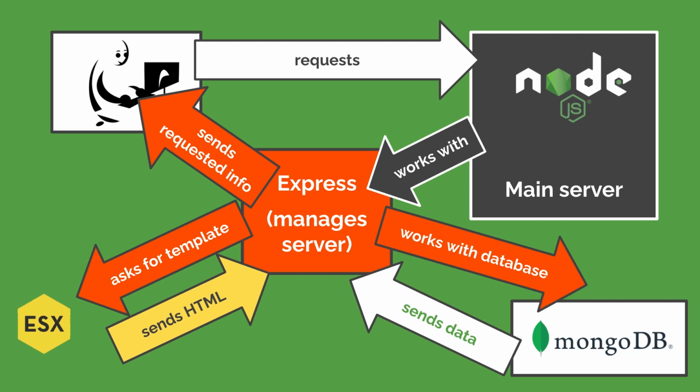Now, Express can also use templating languages like EJS or Jade, where these help you create the template for each client, so the user interface. That is optional. And then also optionally, Express works with databases. So a database like Mongo or Firebase, these store your client data over time. So you could store every player that's ever played your game. You could store every chat message ever sent. You could store accounts such as usernames, passwords. You could store also products if you're running an online store. And Express is the middleware managing your whole website.